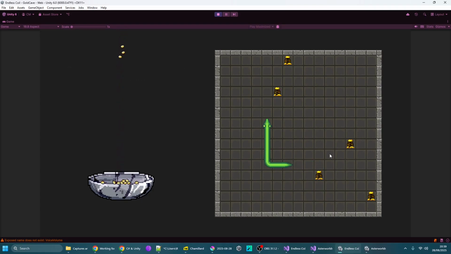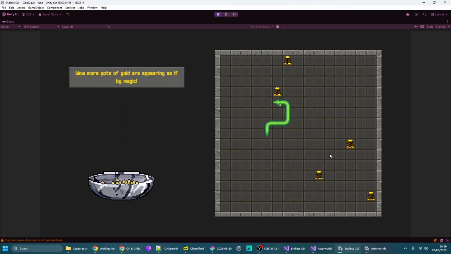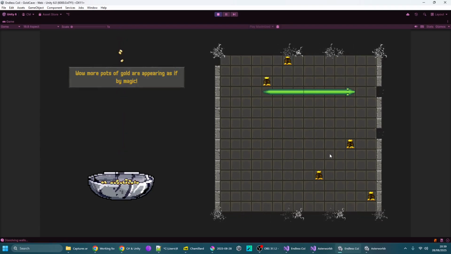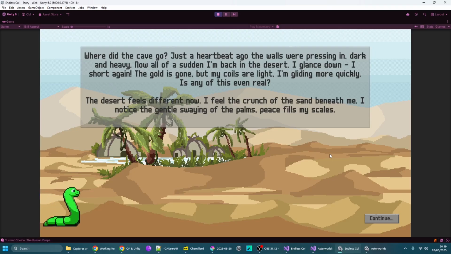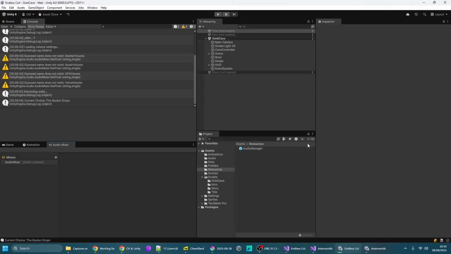Now the thing I wanted to test on here is a key press. If I just press a special key, it will dissolve the walls so that I can then test the final scene. And here we go, we've got the music for this one. This particular piece of music reminds me of the old Secret of Monkey Island games.